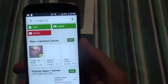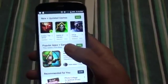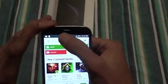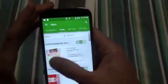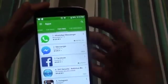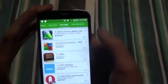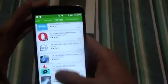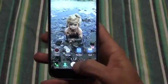Play Store, it's there. So from here, that's where you can download WhatsApp, Viber, Facebook, games, and over a million other apps that you can find here. You can search from there, or you can go to apps, and then you can go to paid and free, which is WhatsApp, Messenger, Facebook, Instagram, all that stuff, antivirus, Bible. So a lot of free apps that you can get there.